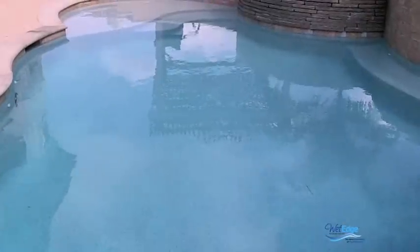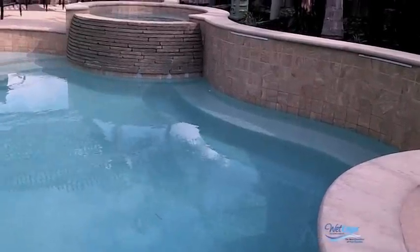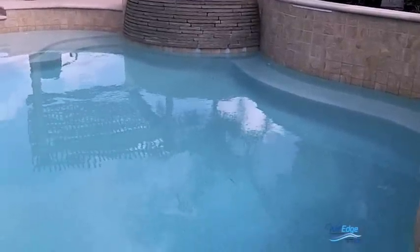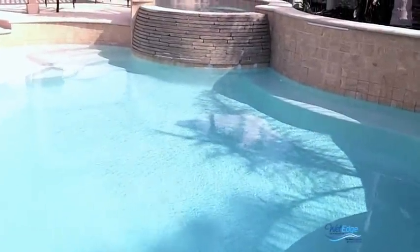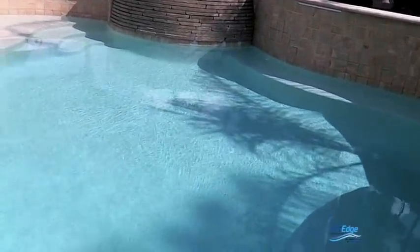And then also, now you should be looking at White Diamonds, and as you're watching the video, the sun on that day was going in and out behind clouds, and you can actually see the water color change before your eyes as the sun's out and then a cloud covers it up and then it comes back out again. It's pretty cool, but you're seeing the direct effect that sunlight can have on the color of the water.